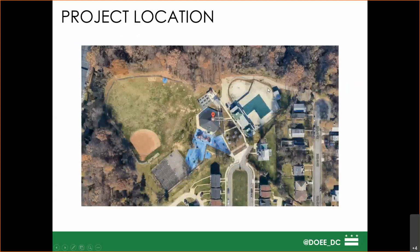All right, so the project location. Frederick Douglass Community Center is at 1922 Frederick Douglass Court, Southeast. If you take a look, it's a pretty large site. There were some plans to do some work to capture stormwater runoff in several different parts of the community center. However, DPR is going to be doing some work there in the coming year or years. Peter can fill you in on that later.